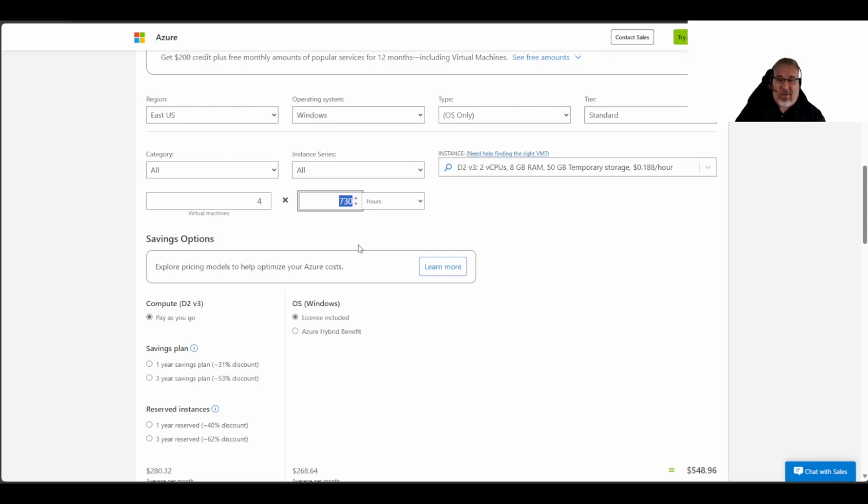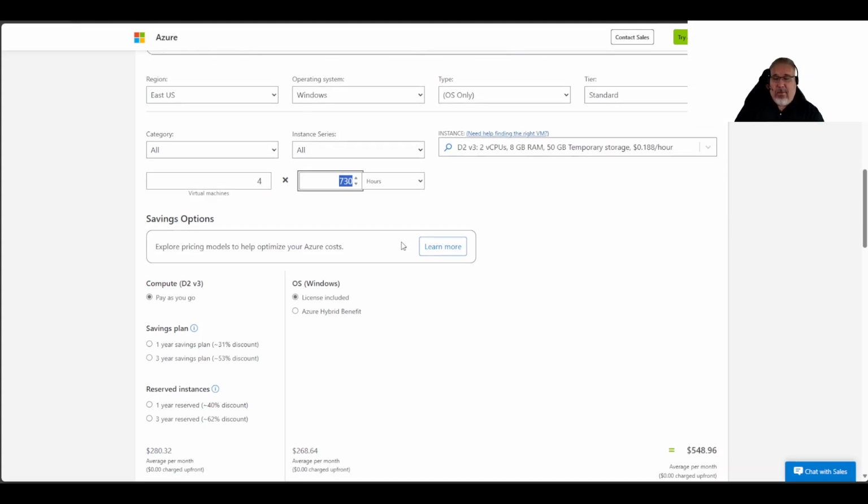The way I would price this out if I was an MSP or a VAR, I would tally up 31 days. So basically 24 times 31. I don't know what the math is off the top of my head, but let's hypothetically say it's 730. Then I would charge my customer every month for 31 days, even if it was a 30-day month, because a lot of my customers want the same price every single month. They want a static price. And that's the easiest way for me to give them a static price. So just food for thought. When you're billing your customers, you may want to do that too to help simplify the cost that goes to the customer, especially if they want a static price.